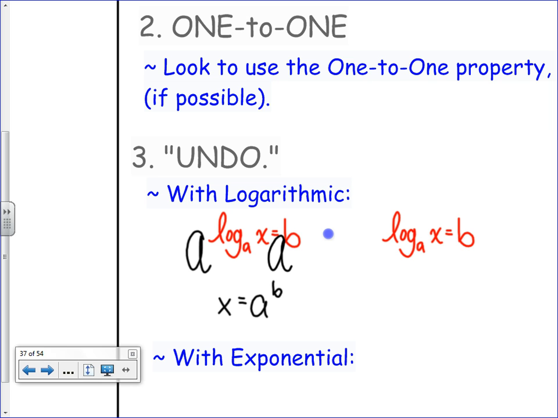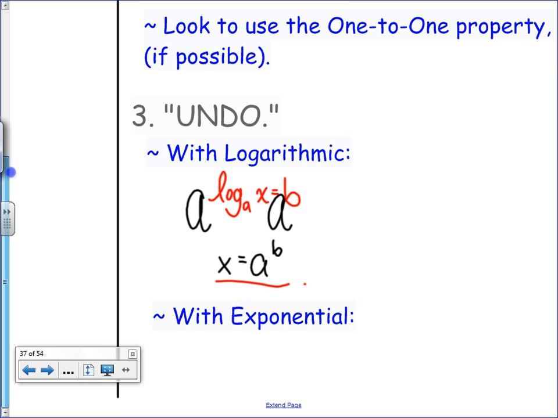You know what, guys? That's the best way. I was thinking of the next one. That's the best way. Let's not even look at a different way. That's the best way. Because then you say, sweet, I got my argument, I got my variable out of the logarithm because I undid him. I can't divide by log, I can't add log, I can't subtract log. I need to say a to the power of log base a. Then it reduces. And now, well, I've just gotten x by itself. That's going to be a good day, right?